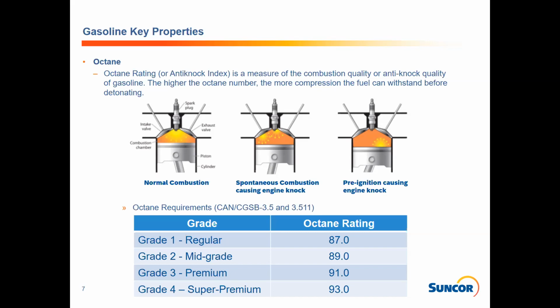You guys are probably not familiar with engine knocking. I am not familiar with the actual physical knocking of an engine, and that's because gasoline engines are basically monitored with a computer now, so you have real-time feedback. A lot of this is an illustration of what happens. You're not going to feel this because, before computers were introduced, knocking would commonly occur and cause significant engine damage.